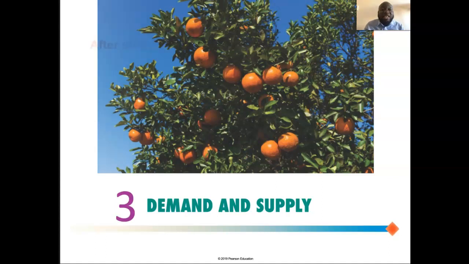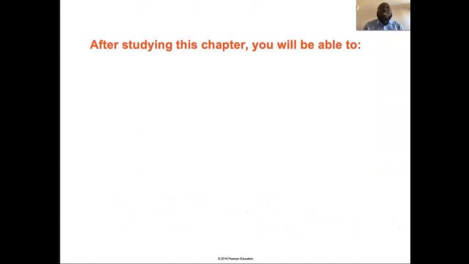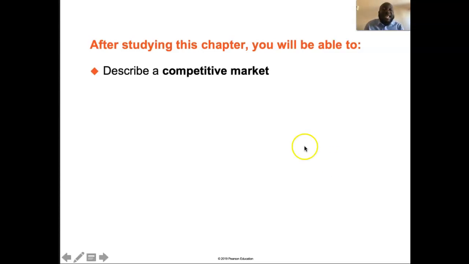So the learning objectives for this chapter, and I always start with learning objectives because I feel like knowing and understanding what the learning objectives are is actually going to help you master the chapter, right? So I want you guys to be really, really good at this, okay? The first thing we're going to take a look at is to describe what a competitive market is, right? So what is a competitive market? But before we actually get into a competitive market, you need to know the definition of a market in economics. What really is a market, okay?